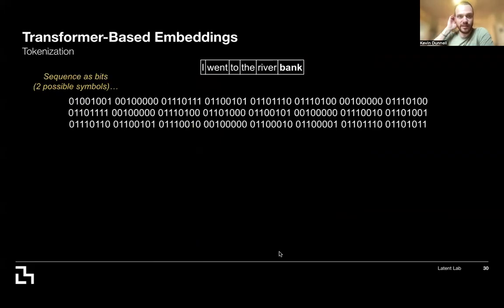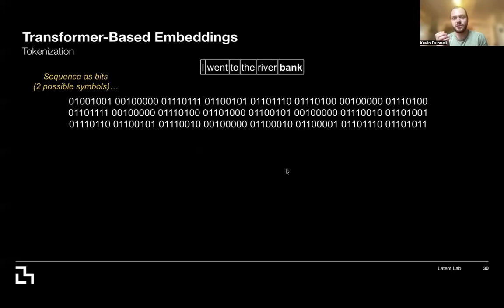And so now a bit more on tokenization. Neural networks require this one-dimensional sequence. One thing we could do, a naive approach, would be to have a binary UTF-8 encoding where there's two possible symbols, just 0 or 1. And this sentence is represented by these bits where each bit represents a character. And this would force us to have a very small vocabulary.